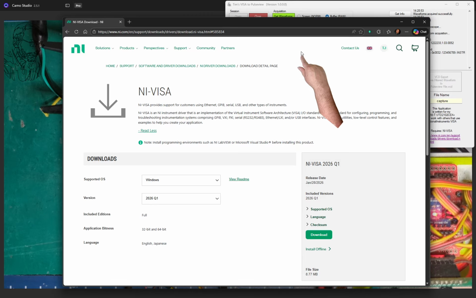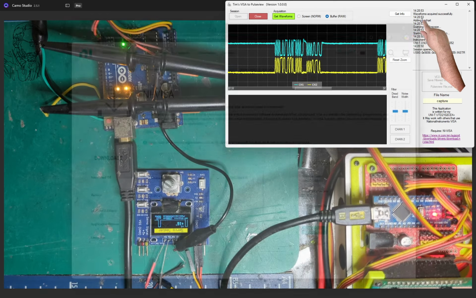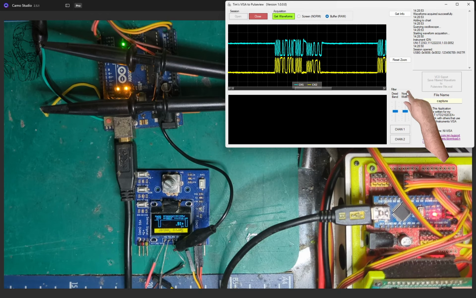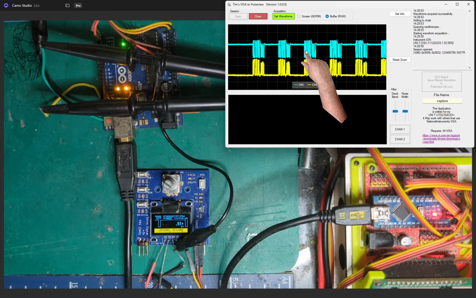So that's what my program uses, and I actually had to swat up on this stuff. Then I could communicate with my oscilloscope, and you can see that I can communicate. If I change this, actually there's two ways of communicating, screen and buffer. Now, what I want to do is show you the limitations. The limitations are how much data I can capture. You can see that I can only capture so much.